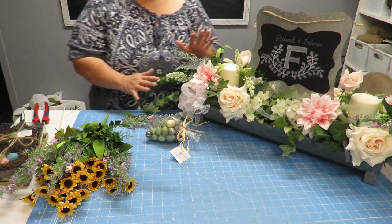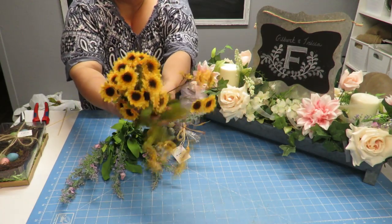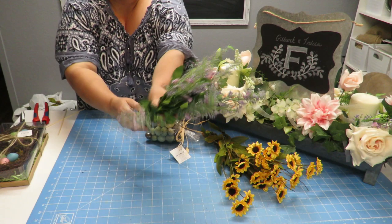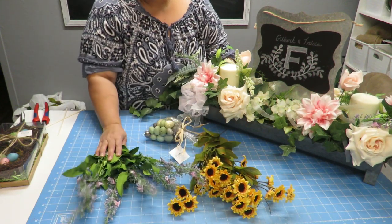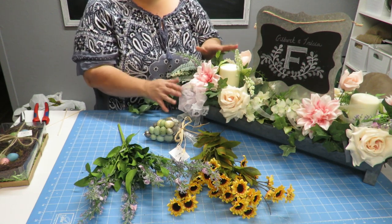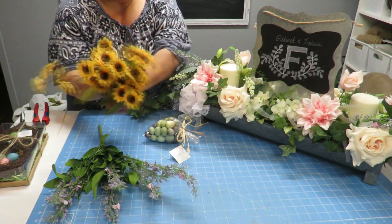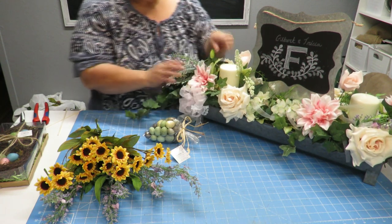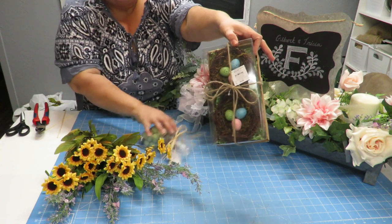To change my arrangement I'll need some different flowers. I've got these little yellow flowers from a bush that I've already cut into single stems, and also these pretty little flowers — I got both at Hobby Lobby. I've had these for a while; I got a collection of them for a farmhouse waiting video, which is where I made this arrangement. I'm still going to use the same kind of flowers and recycle the greenery already in there. I also want to use one of these little bird nests.